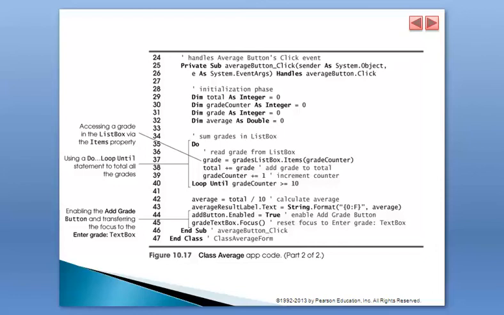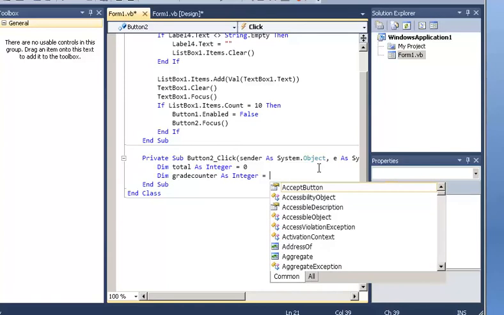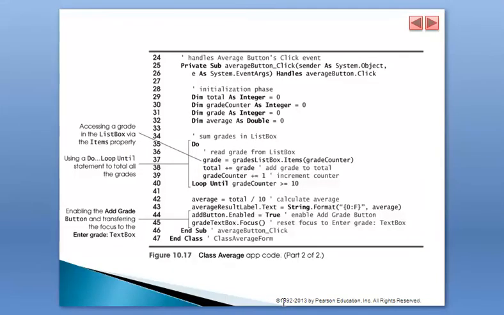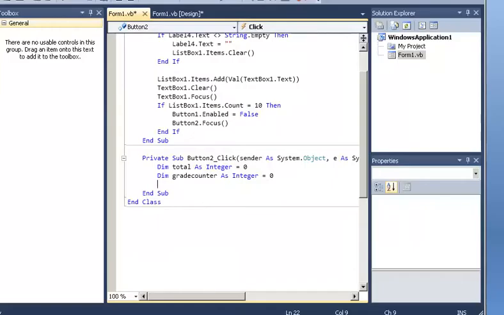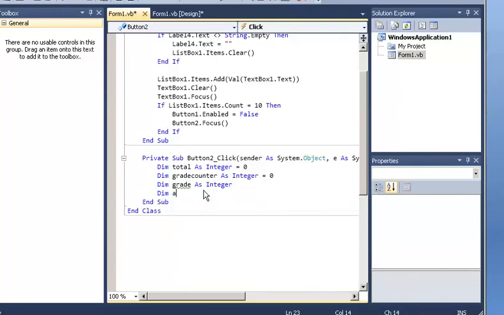Then grade counter as integer, initialize to 0 too. And grade and average, I don't think we need to initialize, so it's an integer and a double. So dim grade as integer and dim average as double.